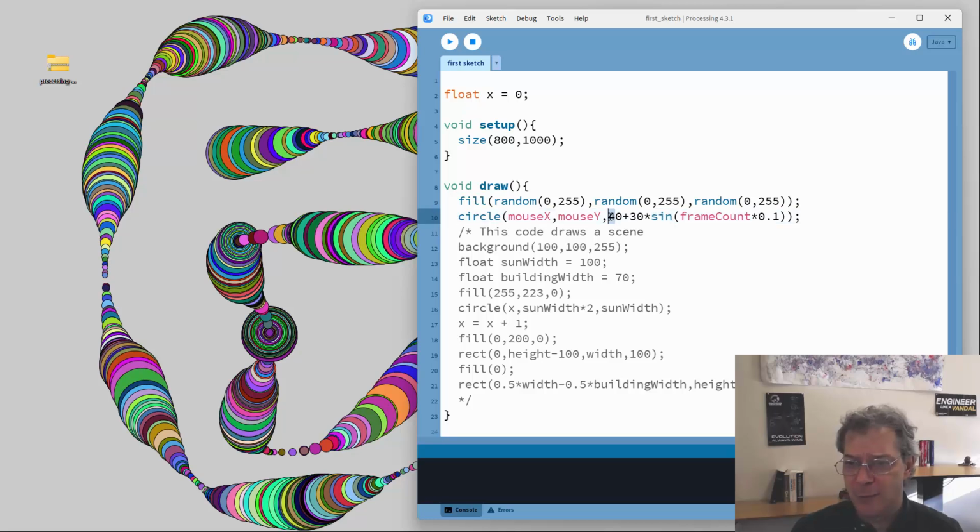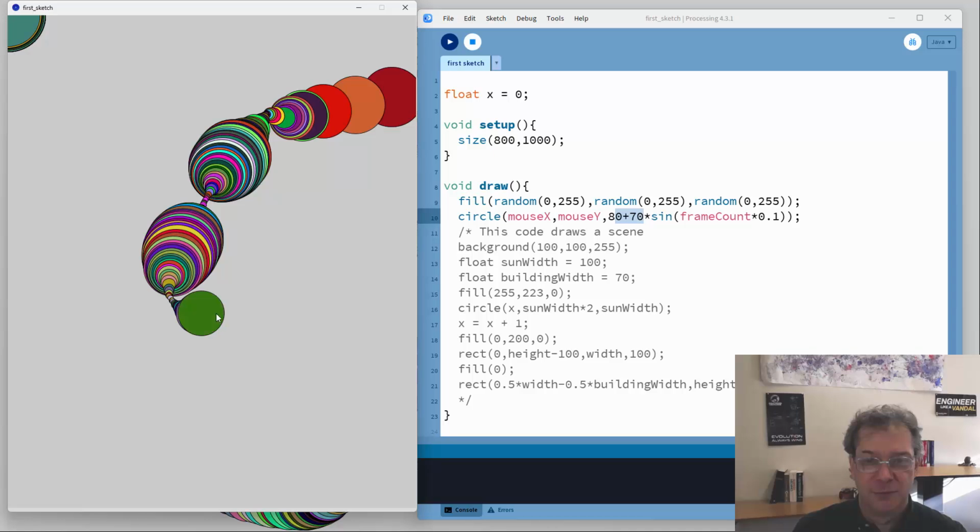And I suppose if I wanted, I can make this a bit bigger and make this a bit bigger. You'll notice these two are tied together because sine goes down to -1. So this is going to be -70. 80 minus 70 is 10. That's going to be my smallest circle, 10. My biggest circle, sine goes up to 1, so this goes up to 70. My biggest circle is going to be 150. There's our sort of simple math to understand what's going on the screen.